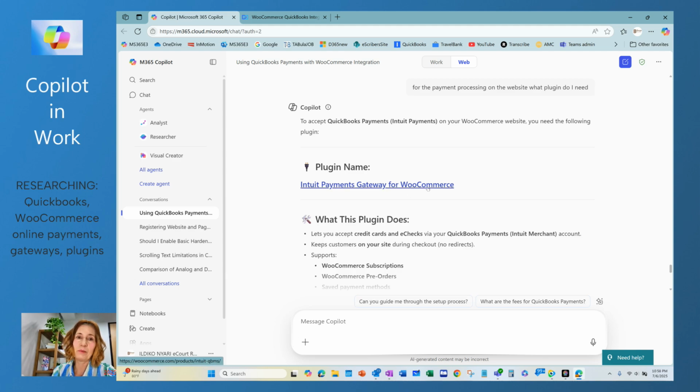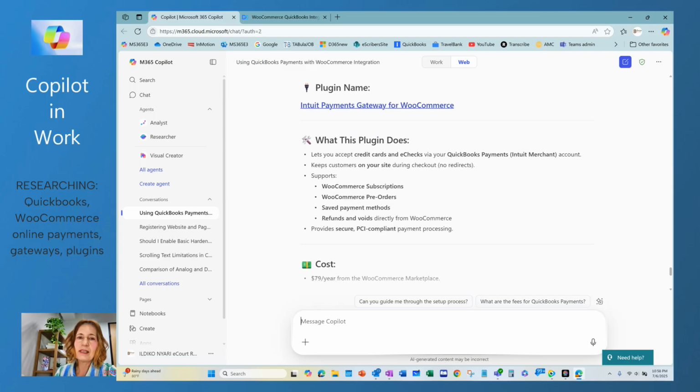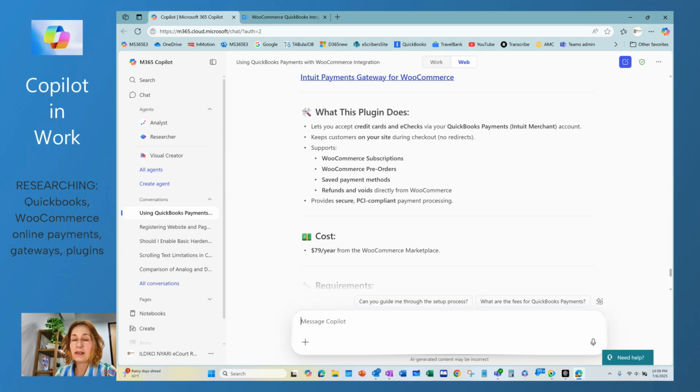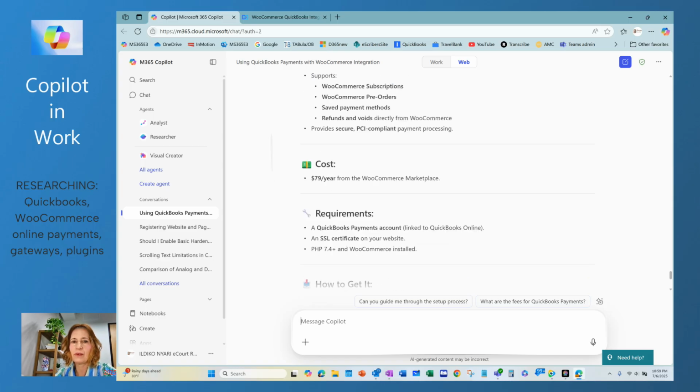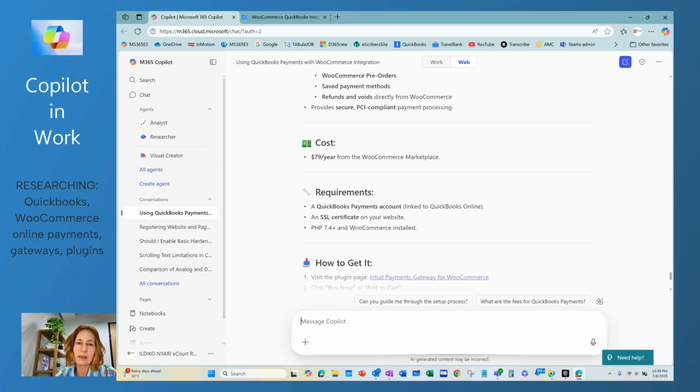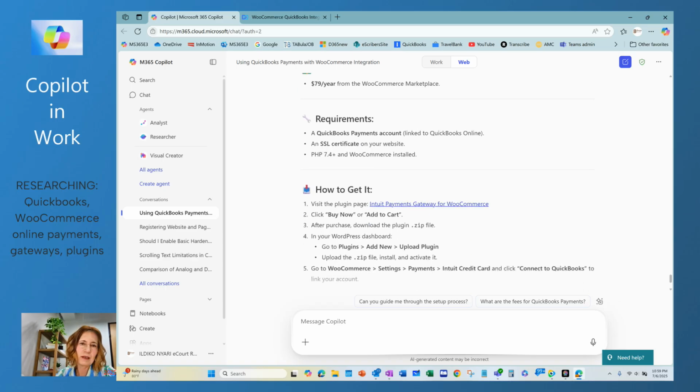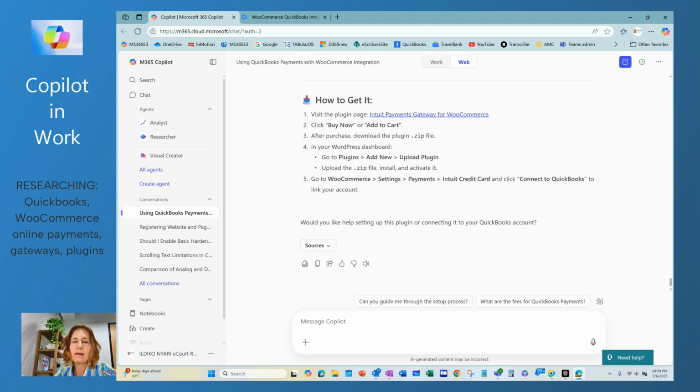It immediately gives me the option. So here is where I can download it. And it explains what this plugin does: it accepts credit card payments, e-checks, and pre-orders. The cost is $79 for this plugin, and there are certain requirements, the website needs to have an SSL certificate, and it shows how to get this plugin and how to install it.